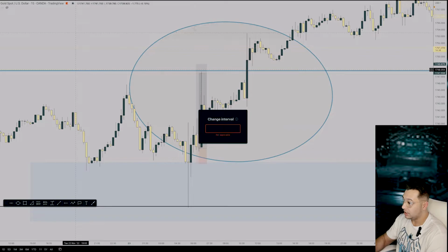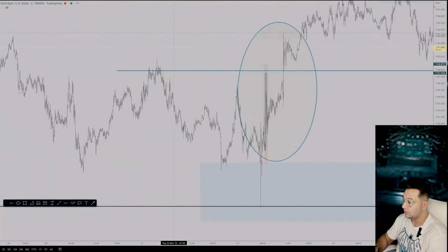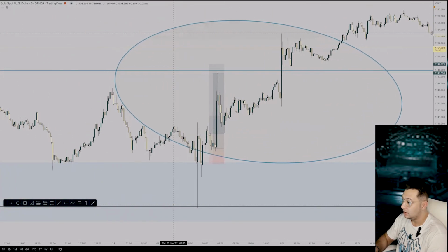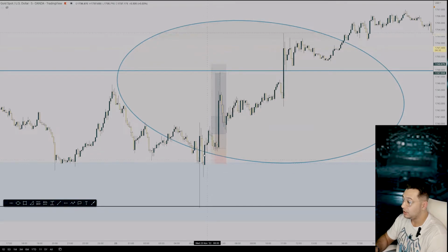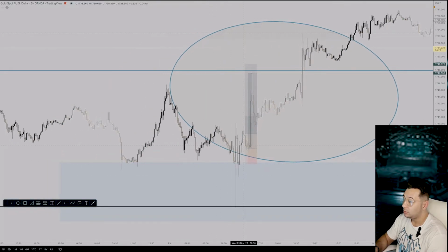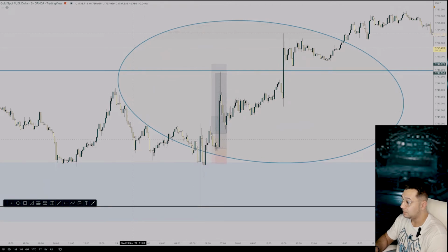We're going to go to a lower time frame here, 5 minute. I had it set there because I really didn't believe price would come back down to this major point at 1734. This is where price just pushed from, and we were moving very bullish at the time. Not only that, I saw price break above this lower time frame area of resistance here, and this to me indicated that price was ready to go bullish once we broke above.